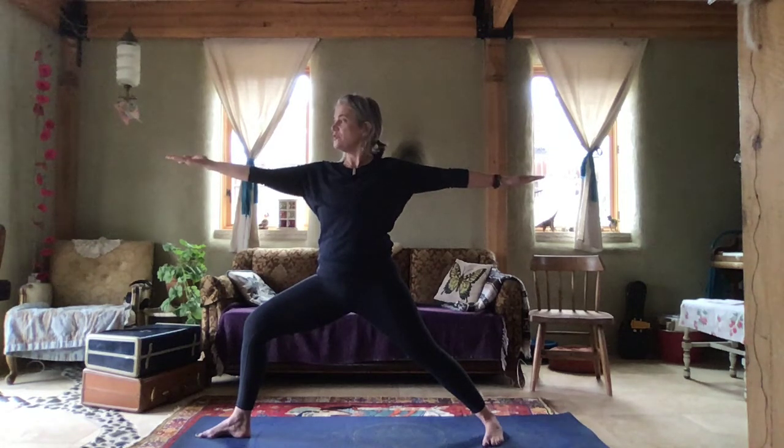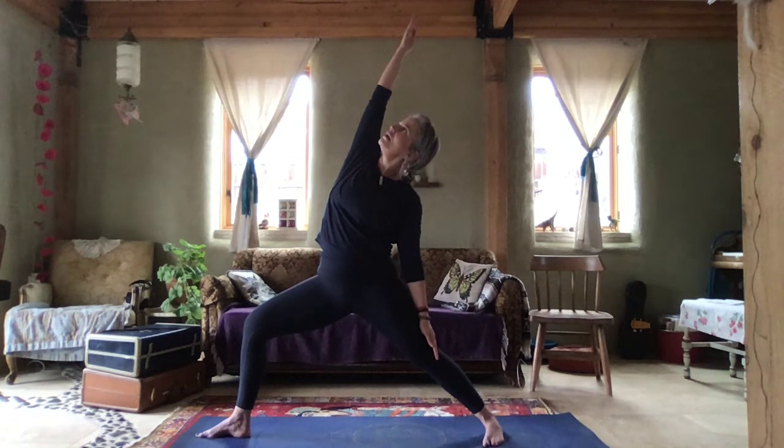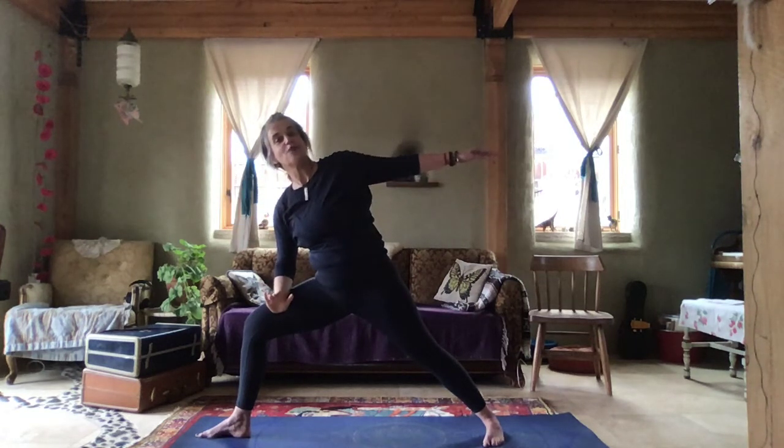Now, keeping the stability in the base, we're gonna turn the front palm up and lift up and back. Let's turn our gaze to that back foot. Feeling the power of the pose. Bringing it back to warrior. We're gonna bring that front arm down. It lightly is pressed here.